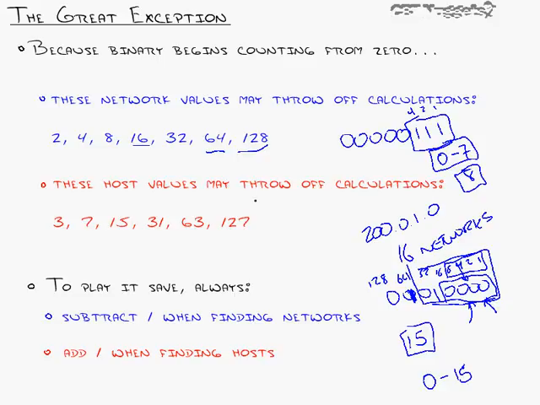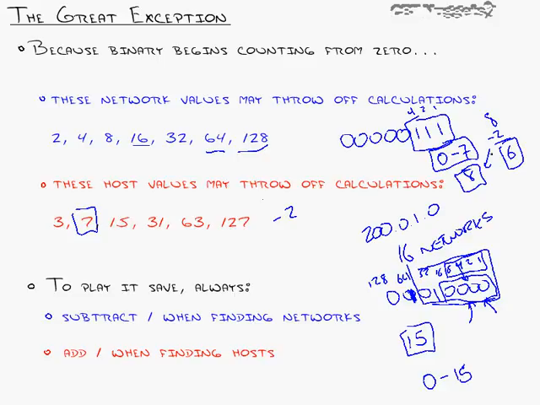Now, here's the trouble with the hosts. Anytime we're figuring out these calculations, we always have to subtract 2 because one of those hosts will be the broadcast, one of them will be the network. So when we're looking at this, it shows 0 through 7. Well, that gives us 8 total values that we can have, but if we subtract 2 from 8, we're left with 6. So while we wanted 7 hosts, that was our requirement, give me 7 hosts, this would only give you 6 total values once you subtracted the 2. We'd come up 1 short.